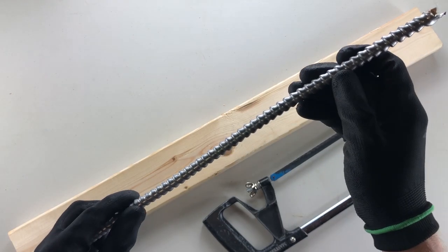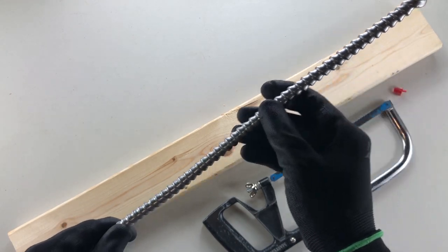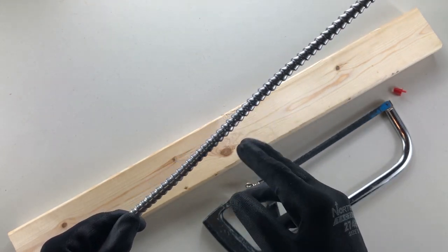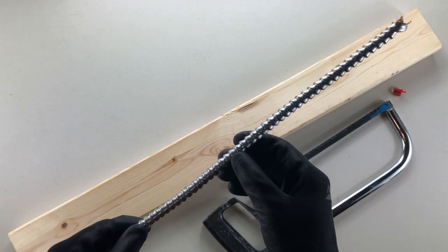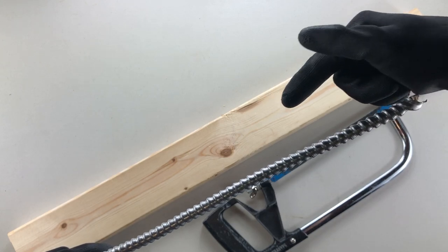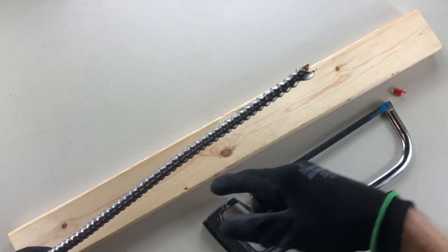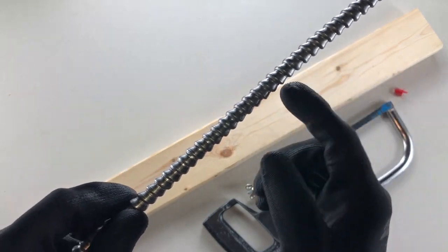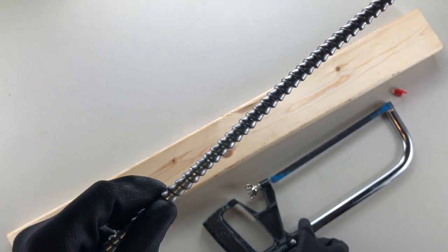One of the first things I want to point out is that the exterior of this cable is unlike Romex styles in that it's hard metal, so we can't just use cutters or a knife to cut it off. We have to use a hacksaw. This exterior is actually wound in a candy-cane style throughout the length, so when we're breaking through we need to make sure we're breaking through on a 45-degree angle.